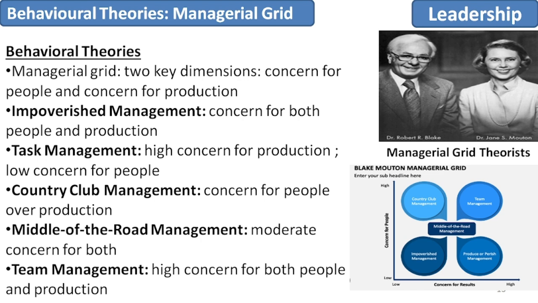It provides a comprehensive model for understanding leadership styles based on 2 key dimensions: concern for people and concern for production. This grid offers insights into how these dimensions intersect to define 5 distinct leadership styles, each with its unique impact on organizational effectiveness. The grid operates on a 2-dimensional scale, with one axis representing concern for people and the other concern for production.